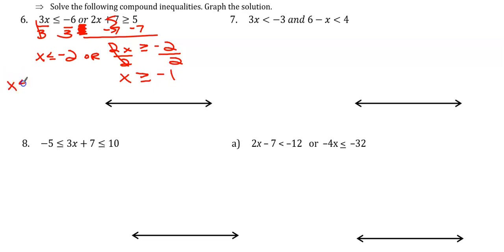So my written answer, X is less than or equal to negative 2, or X is greater than or equal to negative 1. I can graph that answer as well. Negative 2, negative 1. There's my 0. Closed circle on negative 2, closed circle on negative 1. Again, closed because of the or equal to. Less than or equal to negative 2, that's below. Greater than or equal to negative 1, that's above. And there's my graph of the solutions to this compound inequality.